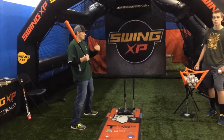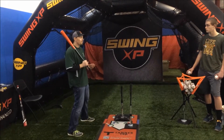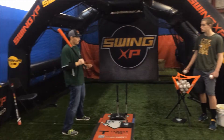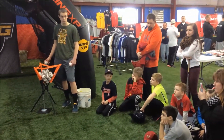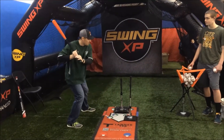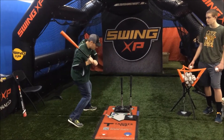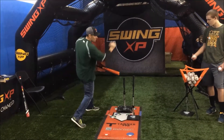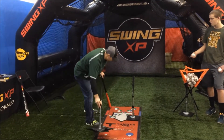Now with the pitch on the outside corner, you need to let it travel even deeper — almost off your belly button. You guys know who the Panda is? San Francisco Giants? He was awesome, especially from the left side, letting that ball travel real deep and hitting it off his back knee — that's absolutely a strong position. So we'll take a tip from Panda.